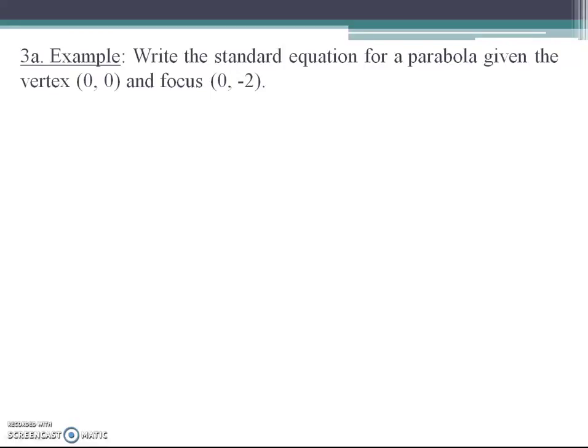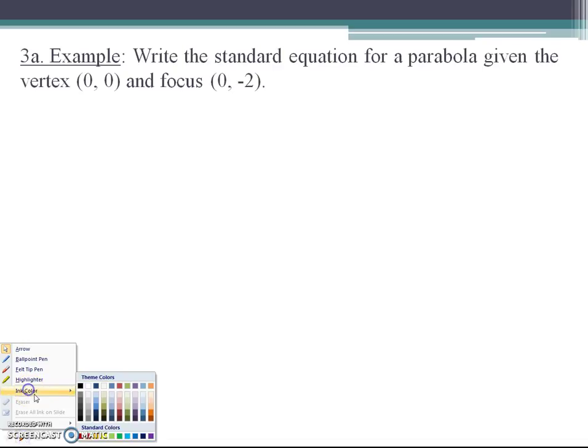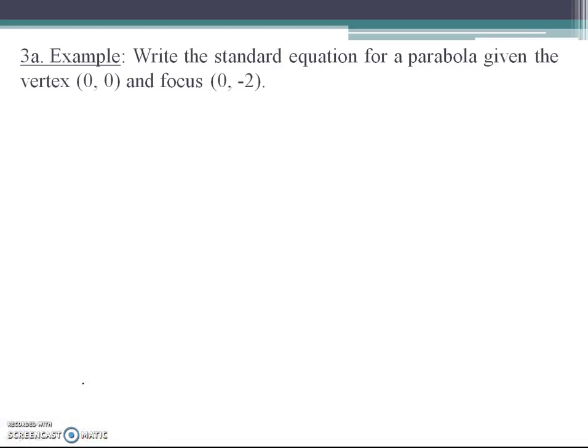All right, in this video, in part 3 of section 10.1 about parabolas, we're going to talk about how to go from the graph of a parabola or descriptions of the graph of a parabola and actually go ahead and write the equation. So what we're going to do, to help clue us in on how to start, is sketch the given information. Just a quick little sketch.